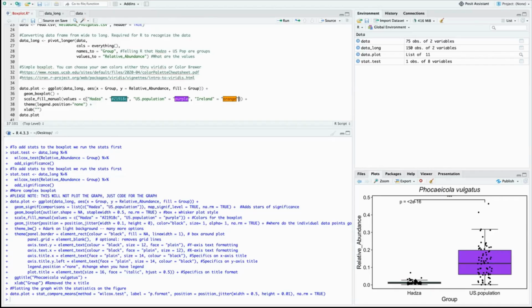And there you go. But just make sure that if you do that, it's part of your data frame because it will error out if you don't have that.